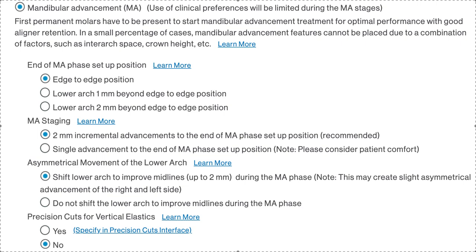As always, whenever I screenshot something from the Invisalign or Align Technology portal, I give this disclaimer: I do not work for Align Technology or Invisalign, never have, never will, never taken a dime from them. So I don't benefit if you do this. I just think MA is an incredible invention. I was skeptical, I'll be honest, if you listen to some of my first stuff that came out years and years ago. But now that I've seen probably hundreds, if not more cases finished, little kids, itty bitties, to even teenagers that are post-pubertal, it's freaking amazing. So I like it, as you can tell.